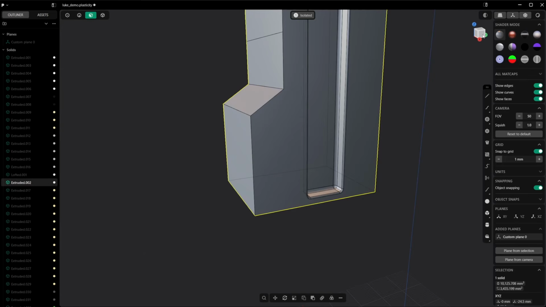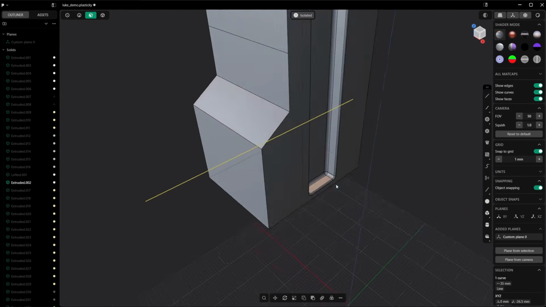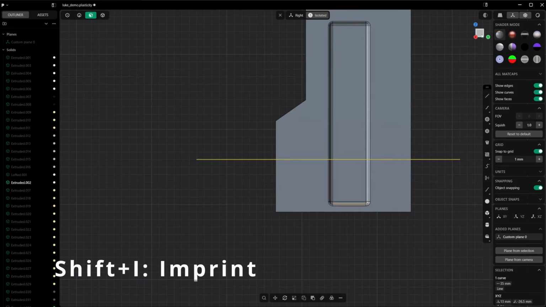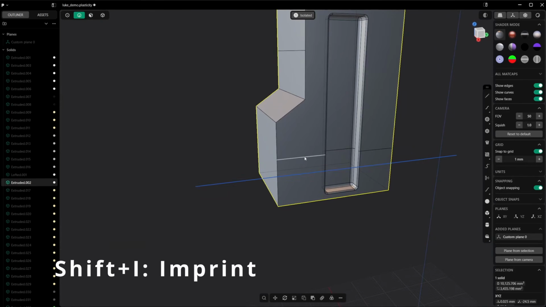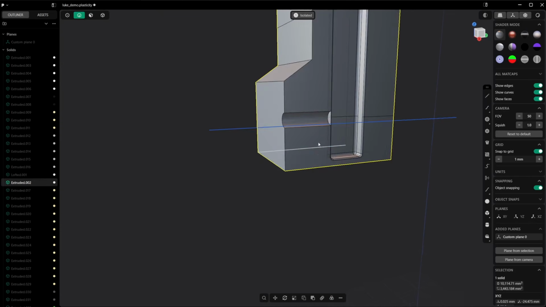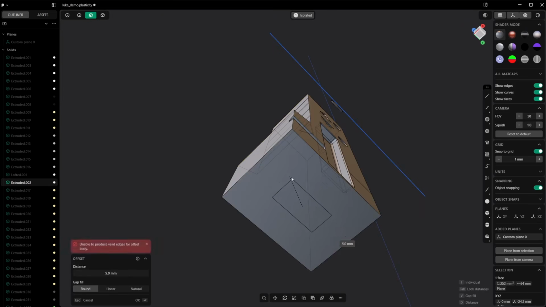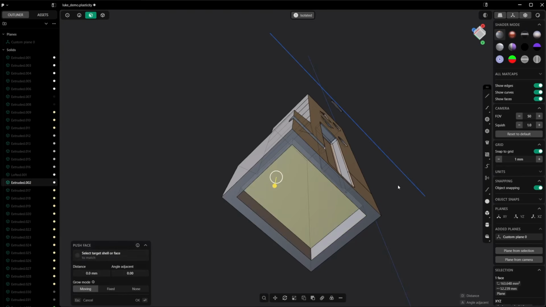If you've seen my panel lines video, you know that by creating a new curve, and then let's move it away so we can see it, going to an orthogonal view and then hitting Shift I, we can actually imprint this to any object. And then, hey, why don't we select this, hit P, make a pipe so we can remove that. Super cool. Last but not least, we can offset faces. So we hit O, we can offset the outer edge, even if we have the face selected, and boom, we have made this hollow now.